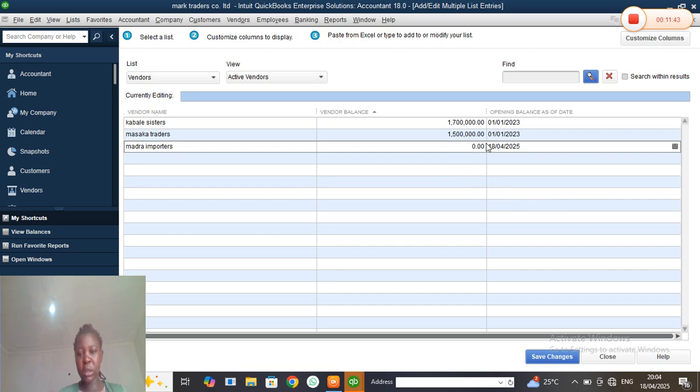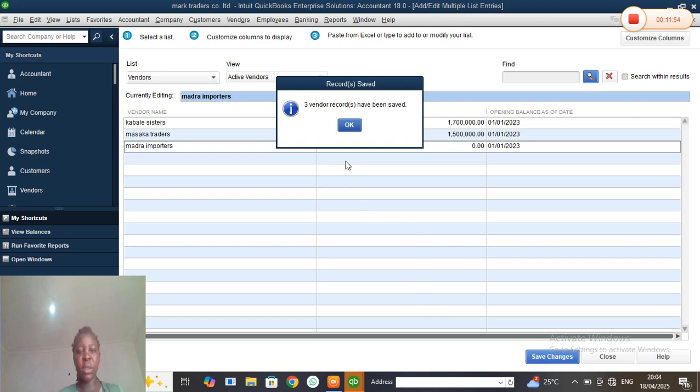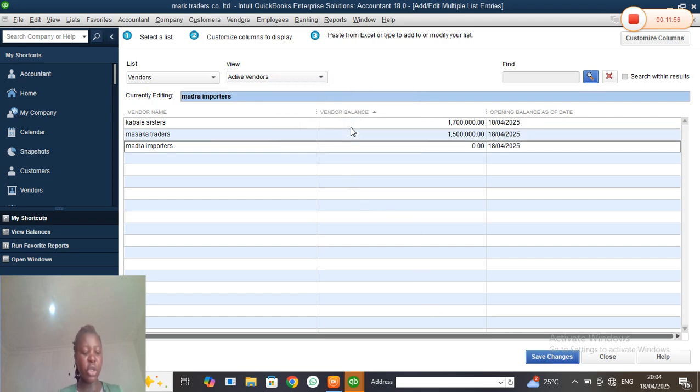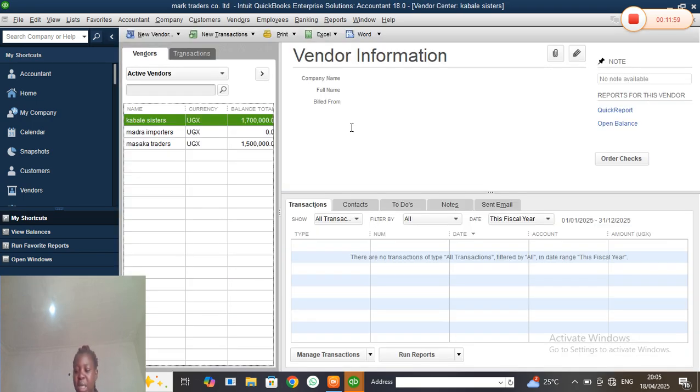Doesn't have the balance. Do Ctrl V to edit my date. These are the ones I will save changes. They have been saved. You do escape. Go to the next item.